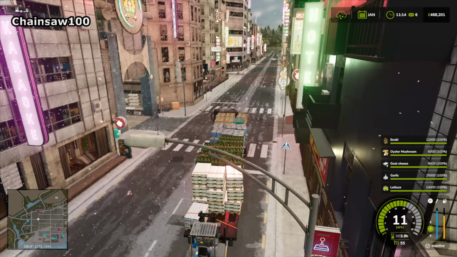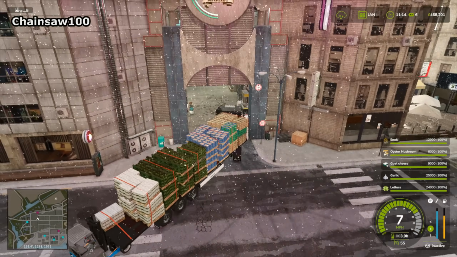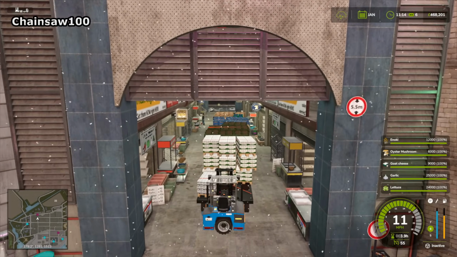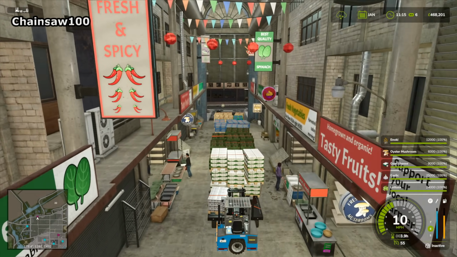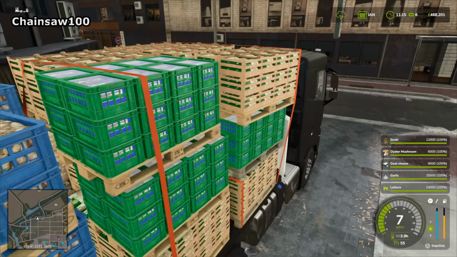Here we are arriving at the farmer's market, and let's just see what we're going to get for this. There is one more mozzarella pallet which is almost about to spawn, but I decided to leave it just because I didn't want to wait forever for it. This is still quite a slow production, so it would have been a while. I suppose I could have sped the time up, but never mind.